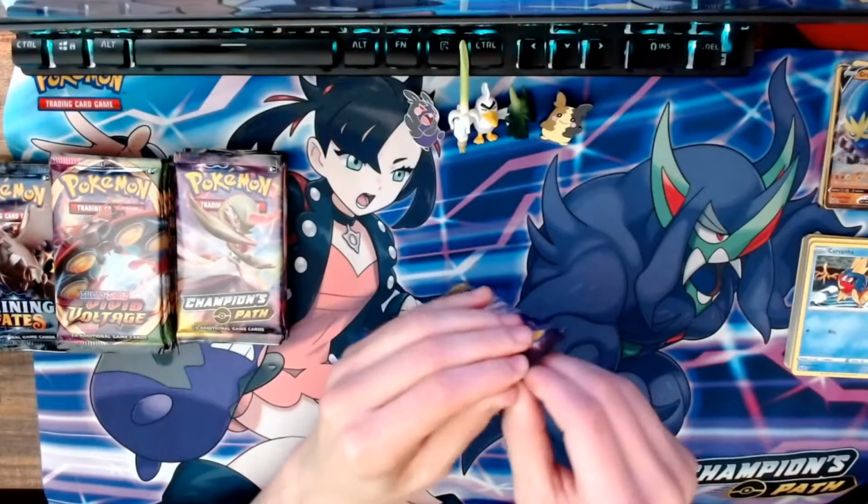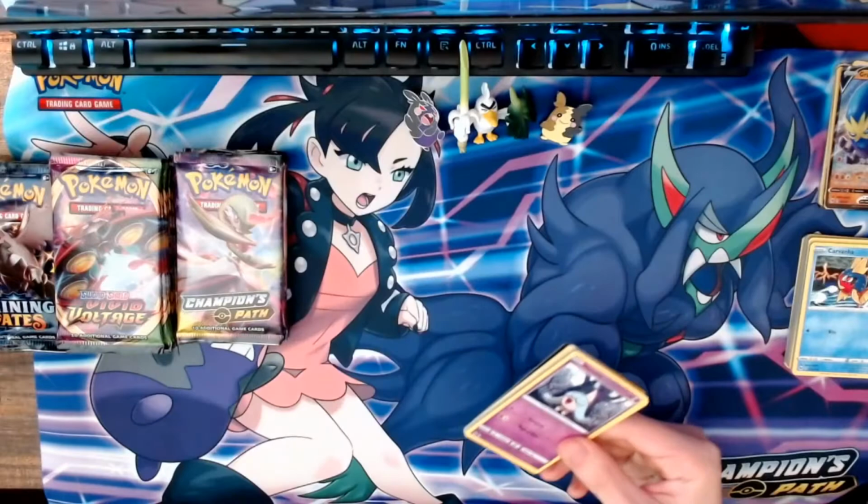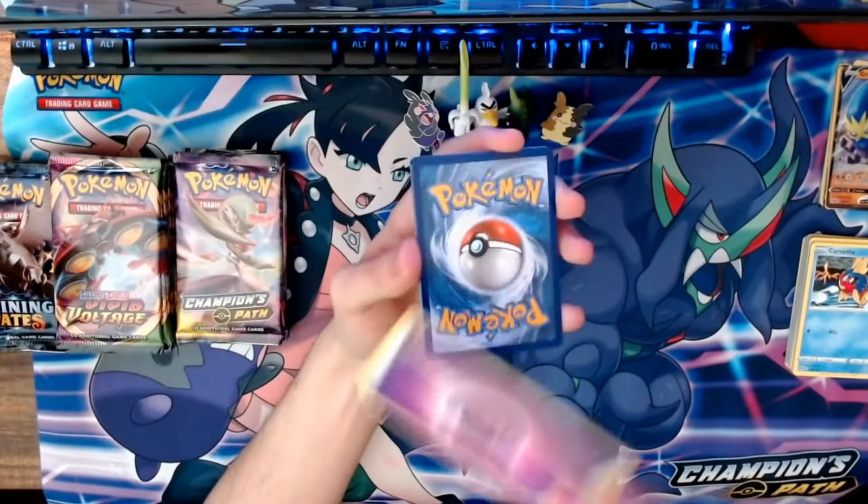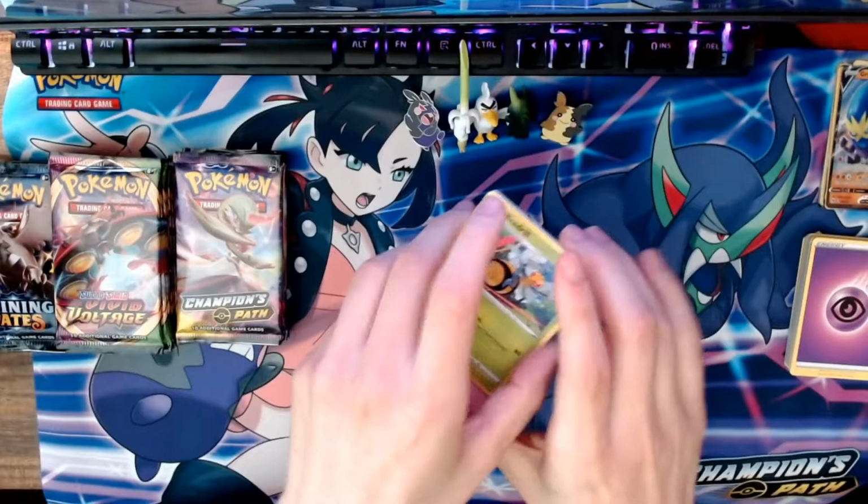Yo, if you can give me nothing but hits, that'd be great. Three to the front. And Puncher G, Puncher G, Puncher G! Oh, another psychic. Okay. I was going with Puncher G for Grapploct there. Alright, Beedrill again.